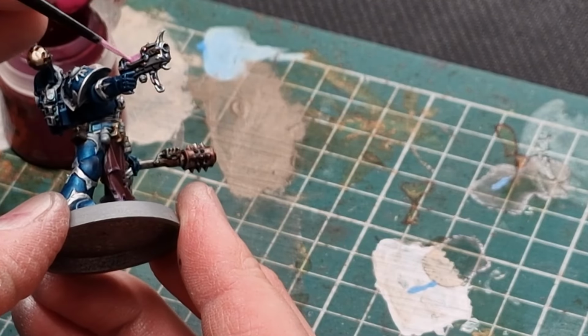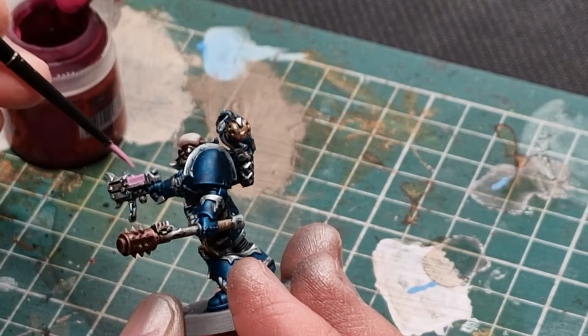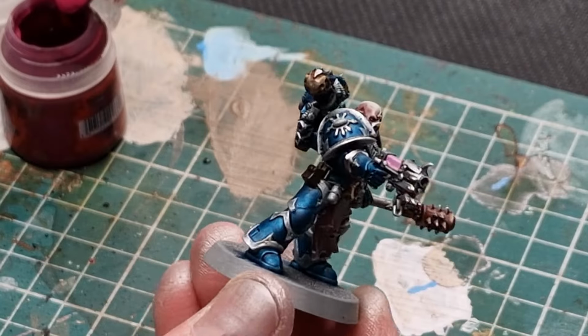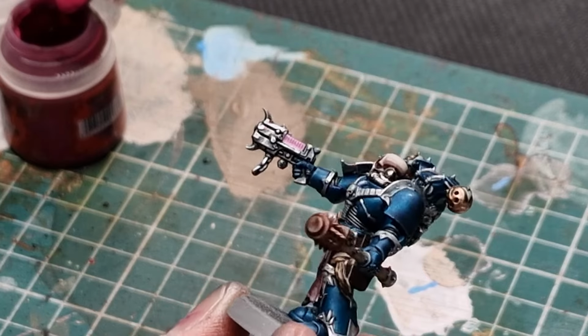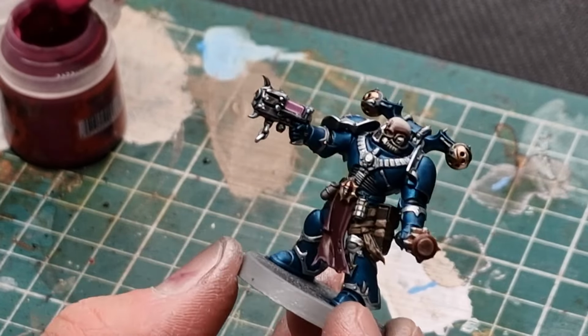It's just a nice light coat of that, basically filling in that plasma with that color, and it is quite light. I've mixed a fair bit of white, about two thirds white on this one, perhaps a little bit more, and then some Screamer Pink mixed in, and it gives you that very light pink, like so. And that's that. We'll let that dry completely. We'll come back to that later.